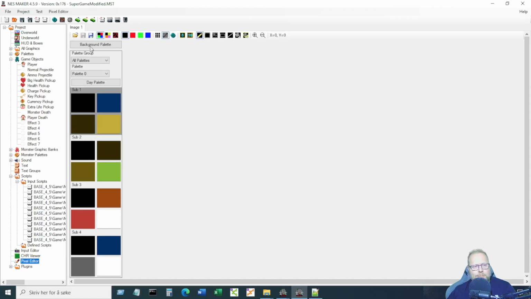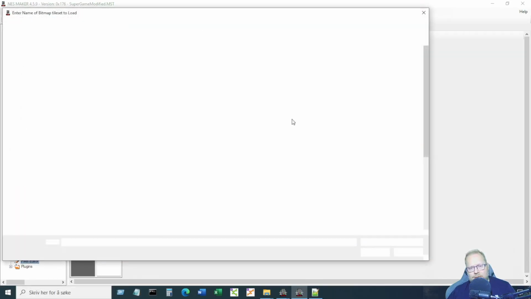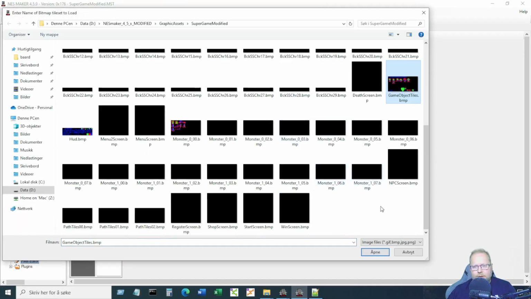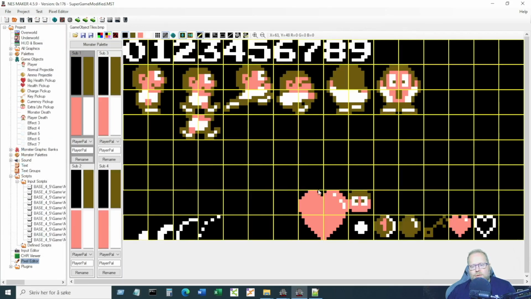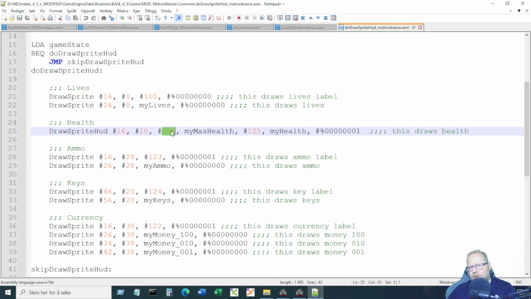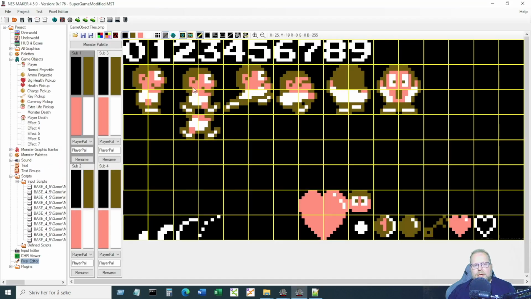Let me open up the game object tiles here to show you. So when we're talking about these sprite numbers, like 126 for example, it's what sprite we have in here. So starting here at the top left, 0, 1, 2, 3, 4, 5, 6, 7, 9, 10, 11, and then 16, 17, 18.